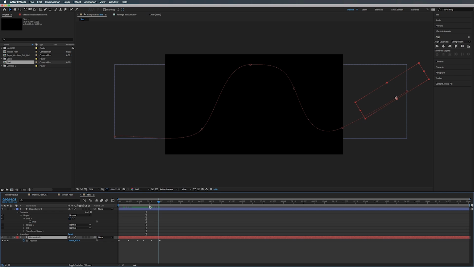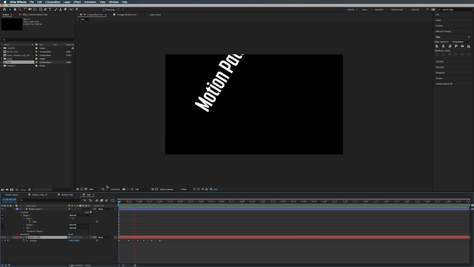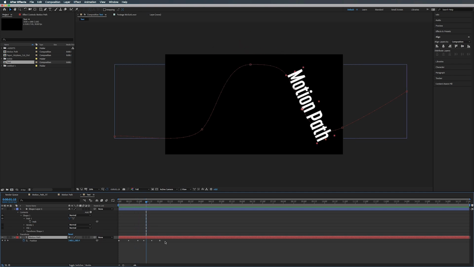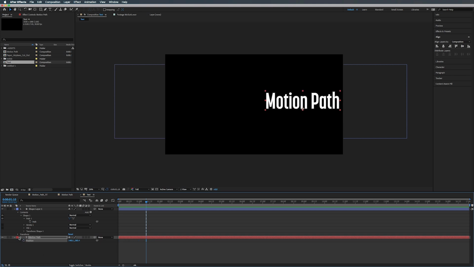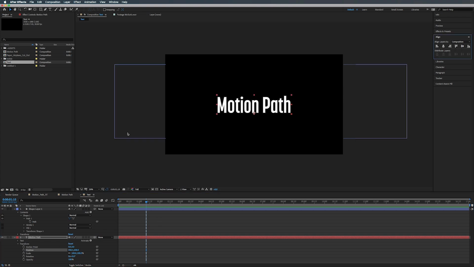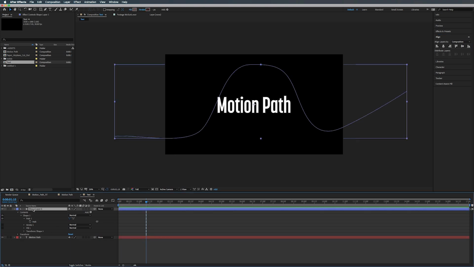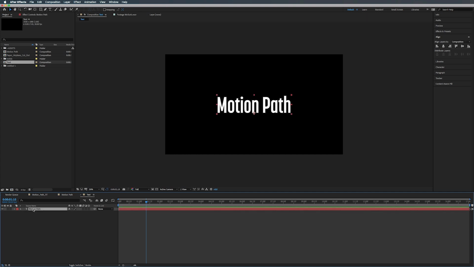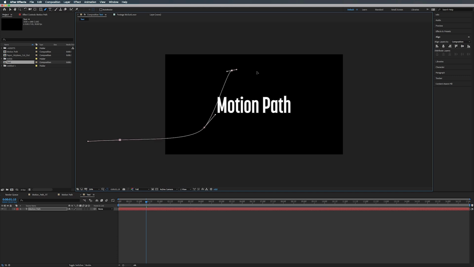Now, I don't like this. It looks silly. What we're going to do is we're going to delete all these keyframes. Twirl this open, go to transform, hit reset. Maybe I'll boop that right there. So using a shape layer for the path, we're not going to do that. What we're going to do is we're going to select our motion path, select the pen tool, and then add our points.